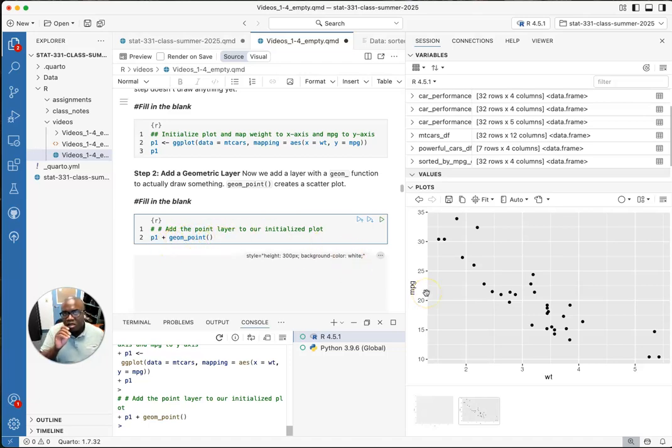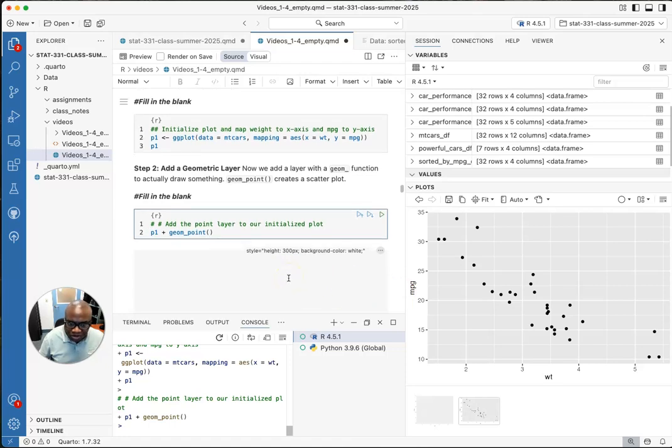This is where I didn't get to say this before: the explanatory variable is on the x-axis, and the response variable is on the y. Both variables are quantitative, so it makes sense to use a geom point to denote the Cartesian ordered pair, which is what it's called in math, right? That's fine. But when it comes to very different variable types, if it were categorical, we may want to do something else. So take note of that.